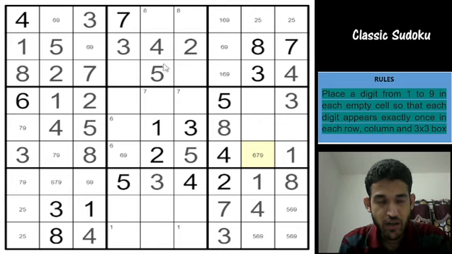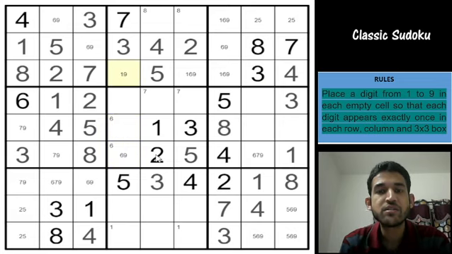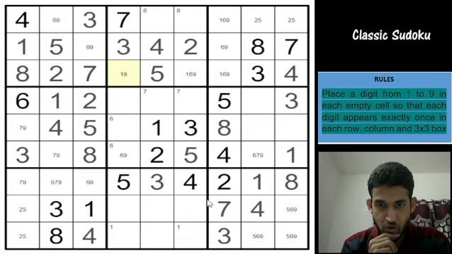Okay, so let's look at row 3. We have 2 7 8 here and 3 4 and 5 here, which means that these two cells must be 1 6 9. Can I eliminate any candidate from these cells? Okay, we have a 6 staring down at this cell, so this can't be 6, so that's 1 and 9. Okay, so far Sudoku was just a breeze, but now it becomes slightly sticky, I feel.